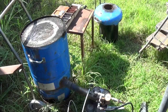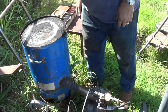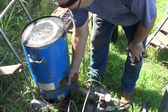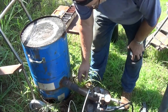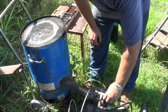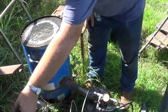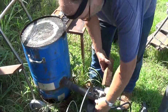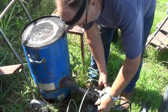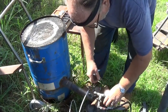Looks like I got a little bit of work to try to do on this. My pipe here is getting kind of loose, so I'm having to prop the burner up. Now, for those that are new, yeah, I tried brazing that. It didn't work out too well, so I've just been winging it. Like that up there to kind of help hold it up.